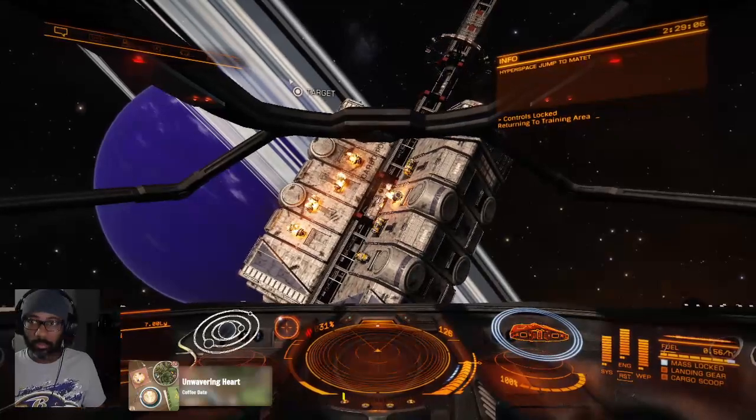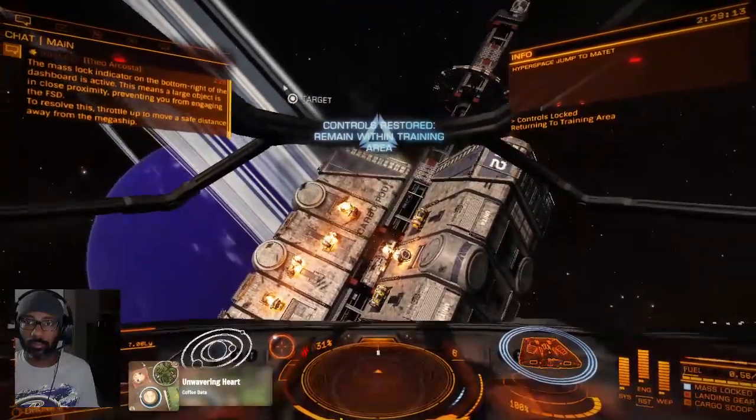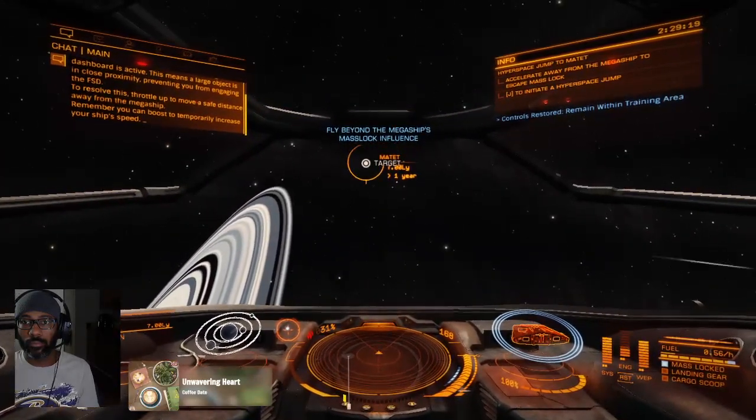Uh-oh. Okay. To resolve this, throttle up to move a safe distance away from the megaship. Remember, you can boost to temporarily increase your ship's speed.